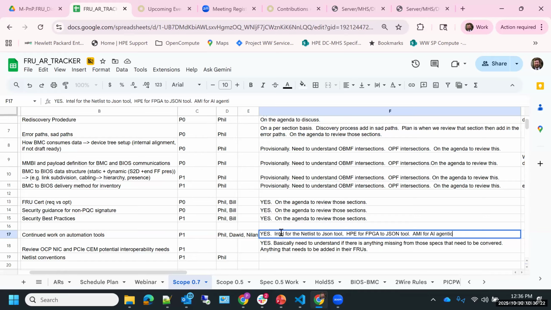We are working on some tools which will take a schema definition or the FRU definition files and create the device tree definitions, the DTS and DTSI files. That is what we are working on, and it will take a couple of months to a quarter before we have something we can show off.